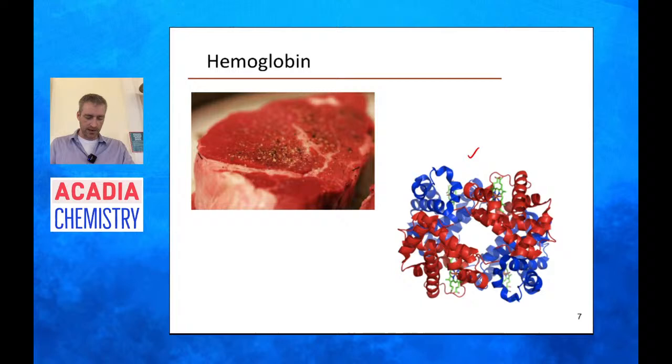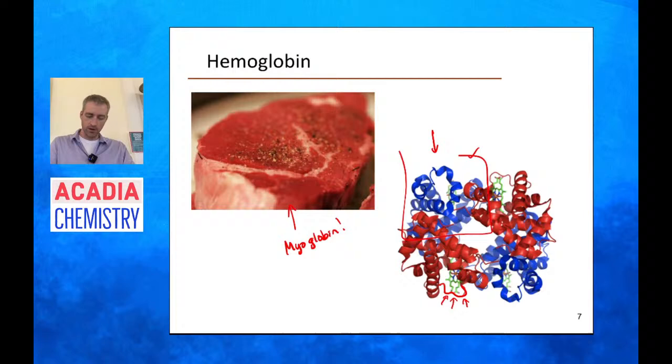The reason I mean to fix this slide is I have a picture. This is how the protein is sometimes drawn, where you can see that little red chain that goes through here is the amino acid chain. And then it has these ribbon-like structures. That's just still the same chain continued, but this is a way of depicting these long amino acid chains. The reason it needs to be fixed is I have a piece of meat here. Hemoglobin is not what makes meat red. Hemoglobin is what makes our blood red, but just because meat is red doesn't mean it's bloody. It's red because of a different but related protein called myoglobin, which is basically like one quarter of hemoglobin. It's myoglobin.